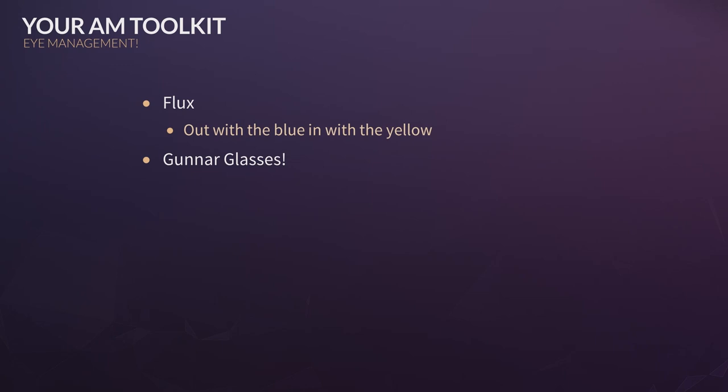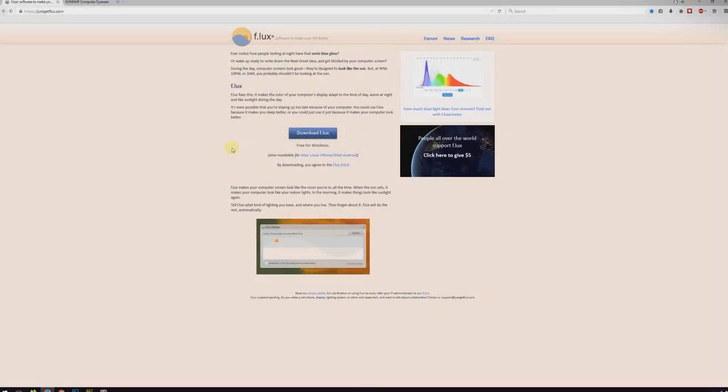Now, if you're hustling and working on a computer for very, very long hours, especially at night, it's very easy to get eye strain and quite sore eyes. For this, I recommend getting Flux, which is available for Windows and Mac and so on. What Flux does is change the color profile of your monitor based on the time of day. It coordinates with your time zone and knows the actual sunrise and sunset. When the sun starts setting, it starts making your screen more yellow.